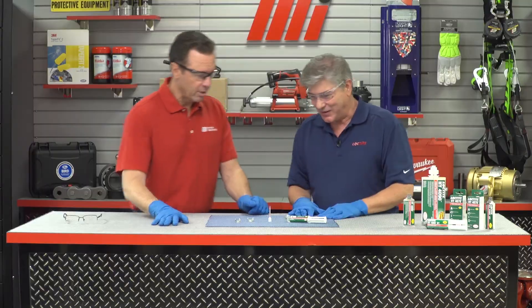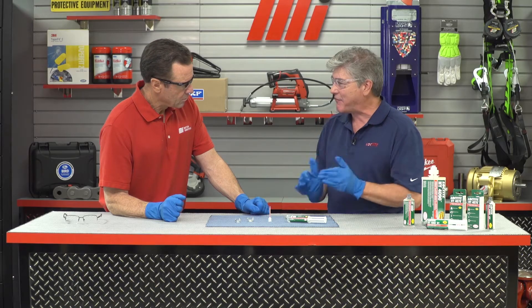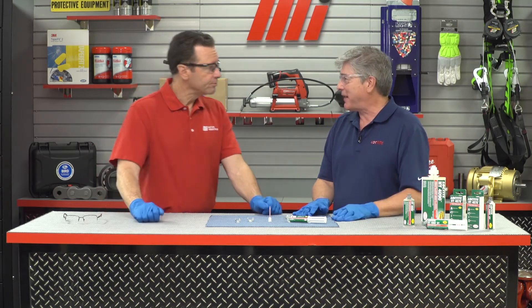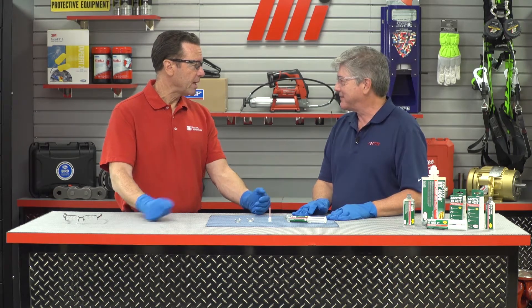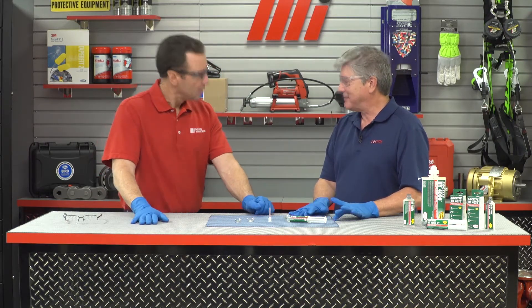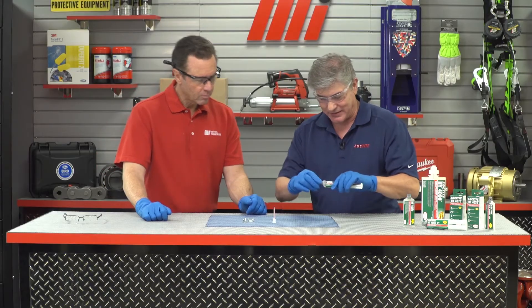So, what's the first step? What we have here is called the wingnut demo. I wanted you to get a feel for just how fast this product is. In today's world, speed is the name of the game. A manufacturing plant can't afford to be down — when something breaks, it needs to be fixed fast. Time is money; machines being broken down could cost thousands, tens of thousands of dollars per hour. This particular product is called Hybrid 4070. It's a very fast product.